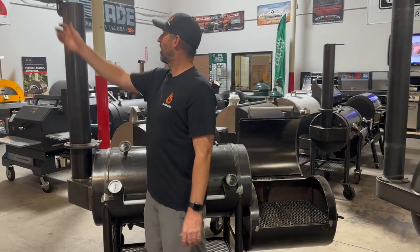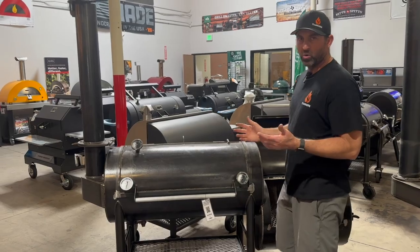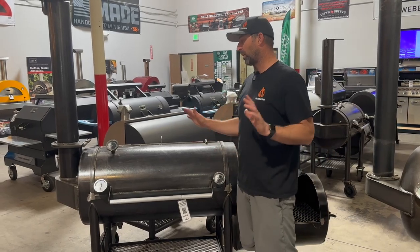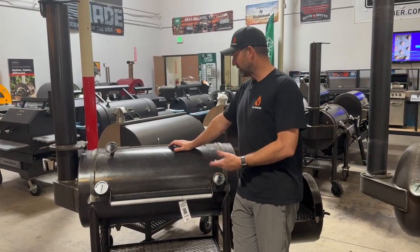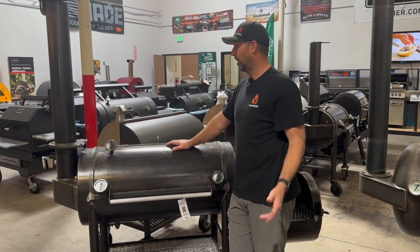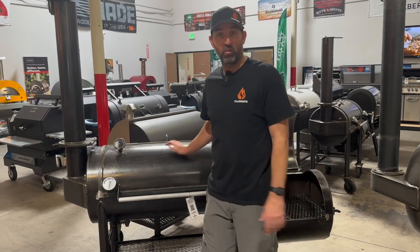Much like the Brazos and unlike the Franklin, there is a chimney damper on here. So you can use the balance of the damper on the door, the amount of wood, your coal bed, and the damper on the exhaust to control how aggressive you want this thing to draft. A lot of versatility out of this pit — bang for the buck, this is to me the best American-made pit you're going to get for the money at about $3,800 fully optioned out. The folding stack is another great option, especially if you move to their trailers. We're very happy to work with Workhorse — can't make a bad decision here.